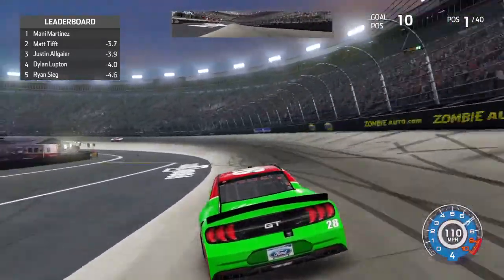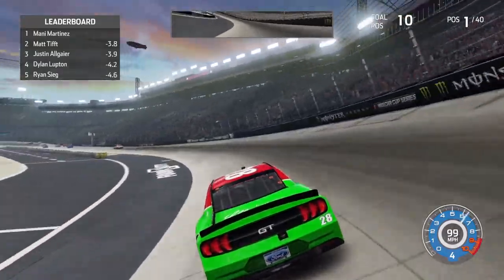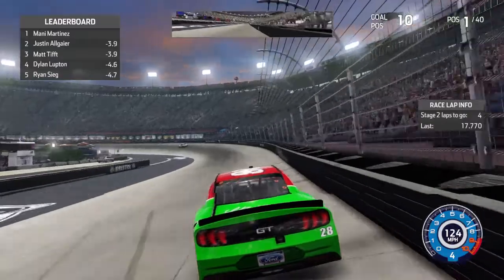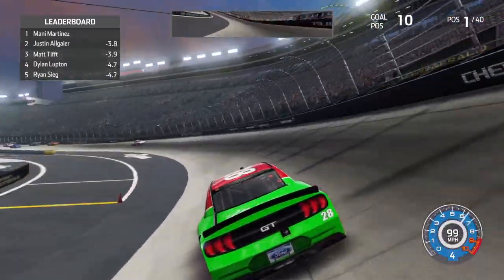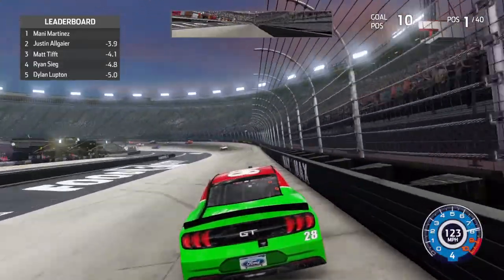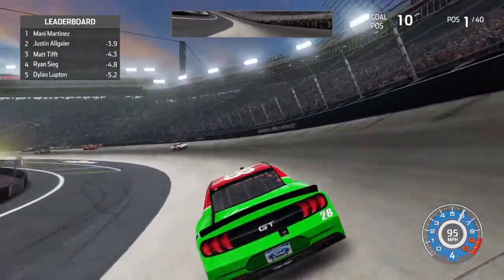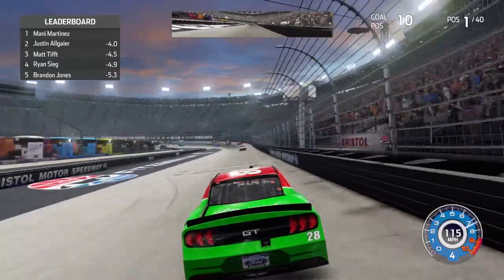Matt Tiff is 3.7 seconds. They have dispatched the rivals and got rid of all the slow cars, so now we have Matt Tiff and Justin Allgaier as the fast cars right behind us, and we still seem to be pulling away. I don't know if that's just because they're barely getting past the guys. No, they're a whole second in front of those guys, and we're still pulling away. We might be the fastest car on this track here at Bristol Motor Speedway, and then if that is the case and we win here at Bristol, that might be our first short track win, as I'm talking a million miles a minute.